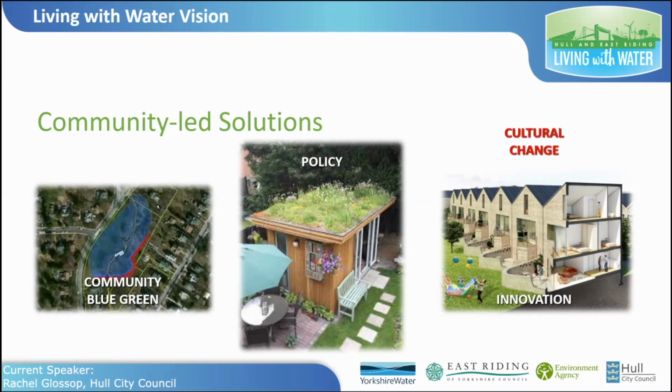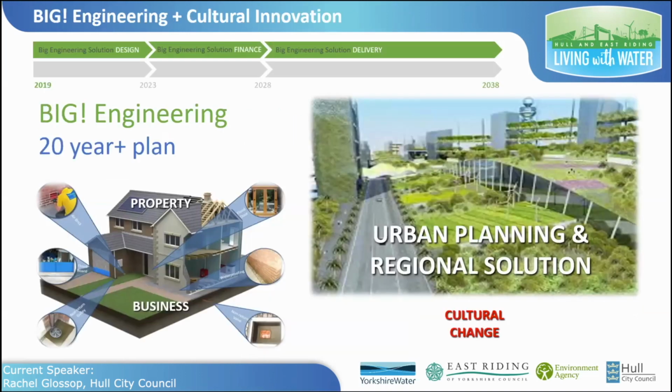People will know about it. It might be like the example that was shown just previously in Cardiff. I know that involved taking parking spaces in streets and things to retrofit some of these sustainable drainage. People need to realise that there's a reason for that, and we need to work on that. So it needs a completely different approach to what we've done in the past, and it needs to be completely working with people. Next slide, please.